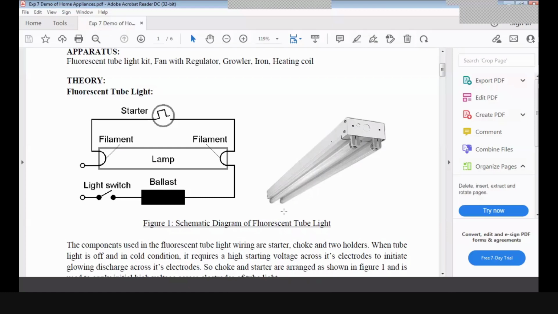So it will illuminate. But in the starting, the tube light needs a very high voltage to ionize the argon gas, right? So we are switching on the supply through the switch. In our home we get 230 volt, but in starting, the tube light needs more than 230 volt. High voltage it requires to get started initially, right? After that, it's okay, it will keep running and illuminate. So the thing is how to provide this high voltage initially to turn on this tube light. For that purpose, we need to connect one ballast, ballast means the choke coil, and a starter.